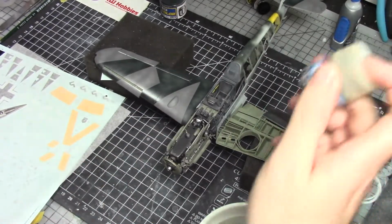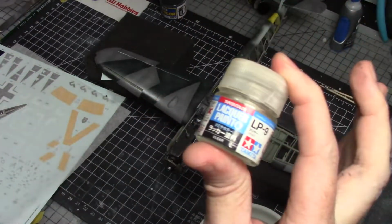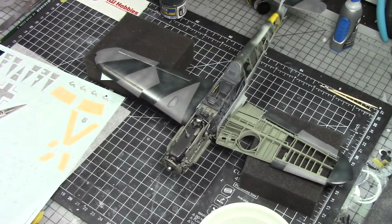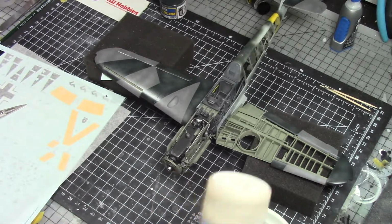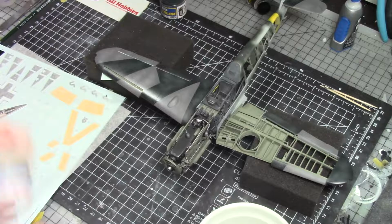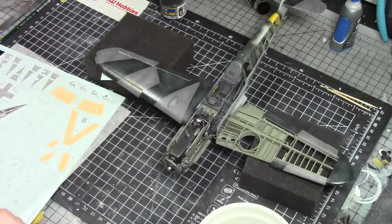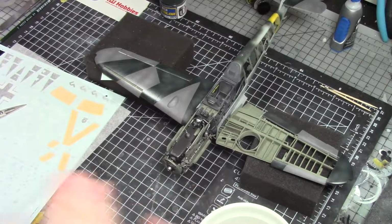As I mentioned at the end of the last video, I gave everything a clear coat, LP9 clear gloss. I put it down before my decals. It just makes the decals go down better, and I need this anyway for my panel line wash. A lot of people don't bother with clear coat. Sometimes I don't. You do you, boo. For me, I do this on pretty much every model, and it works great.